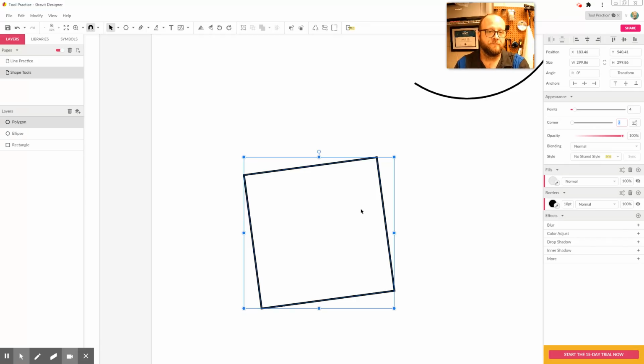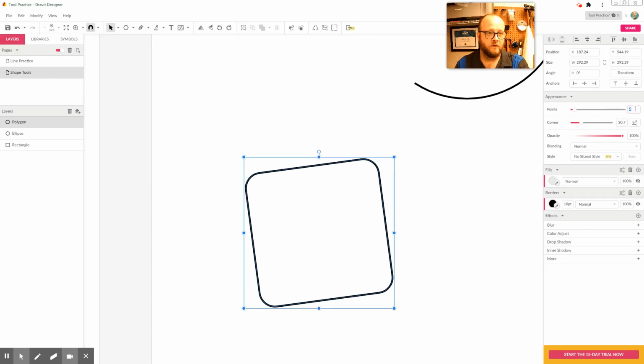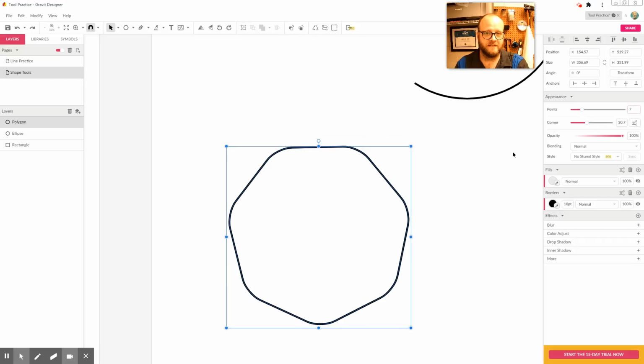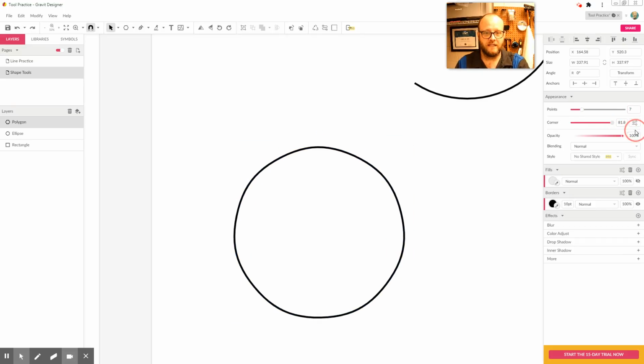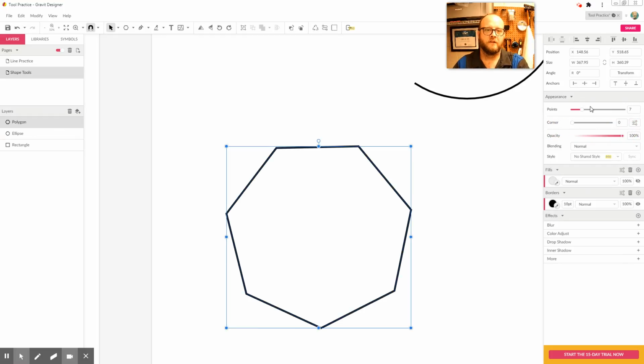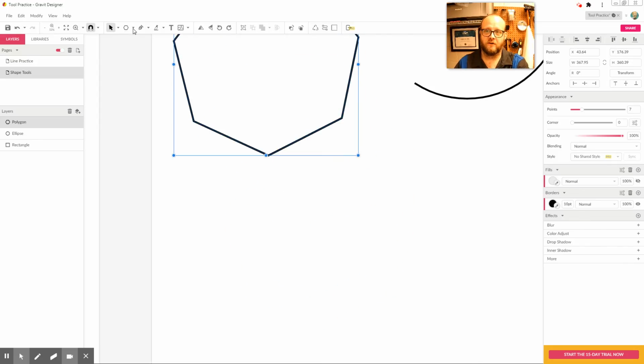So this is another way to create those shapes if you need a little more fine control over how they're built. Now your corners, just like before, you can round them off, and that works whether it's 4 here, or maybe we turn this up to 7. It's going to round those corners off. If you round them off all the way, it gets really close to a circle, but not quite. Right? Your other options are again the same. So again, this is just how you can build any number-sided polygon that you need to in Gravit. Slide that out of the way, and let's look at our next one.